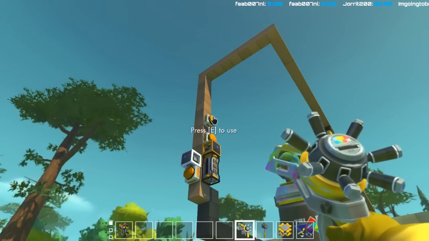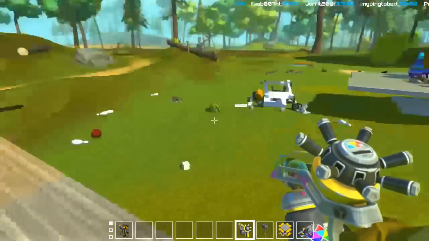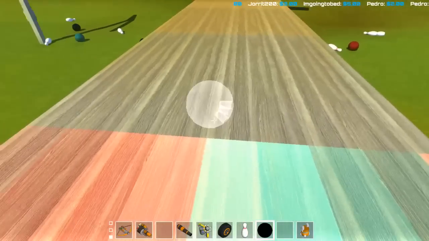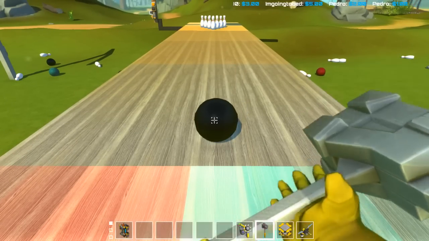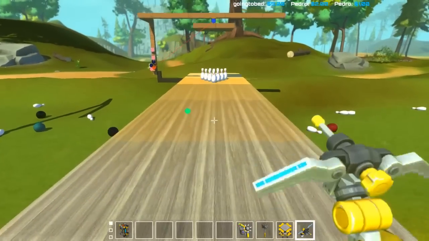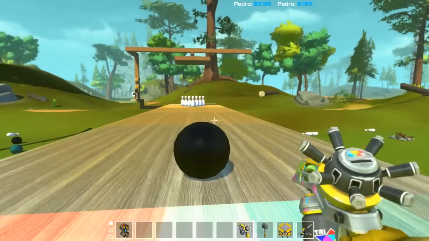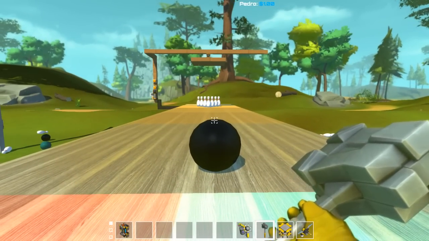Oh yeah, disconnect, retract that thing. My pins are set up. Let's bowl. I'm actually quite pleased with how a lot of these physics ended up. Because before you definitely could not play bowling like this. And these pins are way too close together. I'm definitely gonna be hitting them all. So let's maybe go for a side shot and just see what happens.